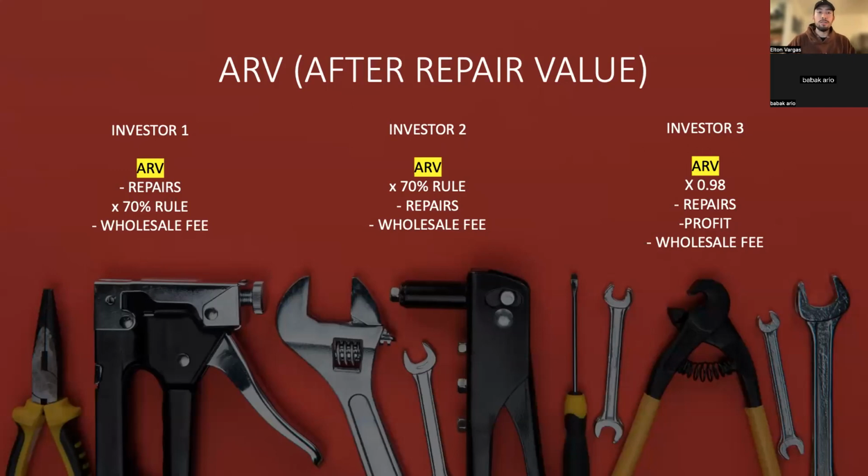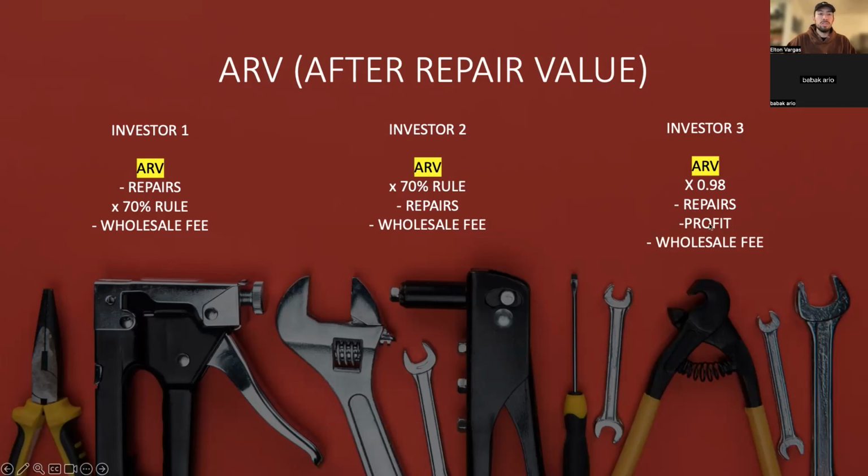if you're buying the property at a great discount. A lot of investors have what they call their 70% rule. Some of them, in different market areas, go a little bit higher: 75, 78, even close to 80% as well. So it's all about understanding how your buyers like their numbers. With the examples listed over here, investor one and two are the two most common types of investors that you're going to come across.